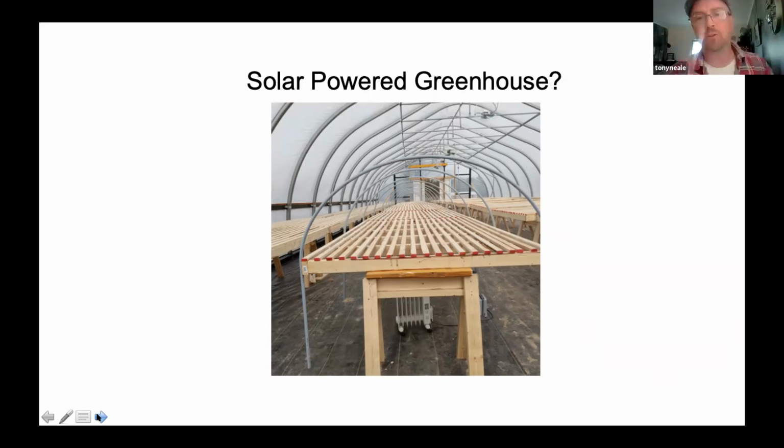Under this table, there's a series of nine 1.5 kilowatt electric rads, and the hoops over that table hold another piece of plastic that we put on at night. So we're basically creating a greenhouse within a greenhouse, and it will be interesting to see. Now, of course, in the last 2 weeks, it's been really warm. Usually we have negative temperatures at night, but over this year we're going to see whether we could run our same operation without using any propane to heat the greenhouse. And usually we spend about $1,000 a year on propane.